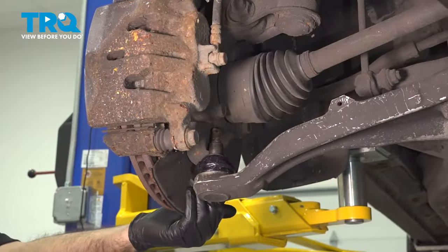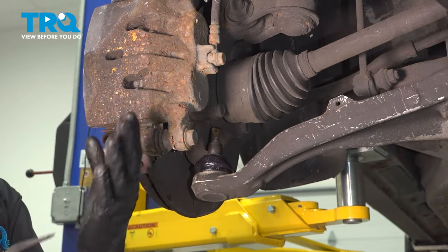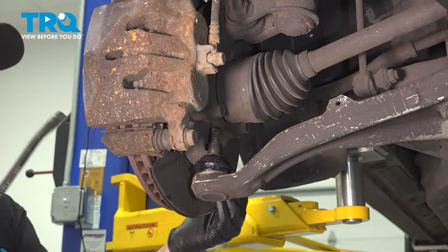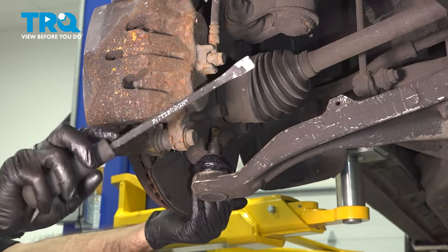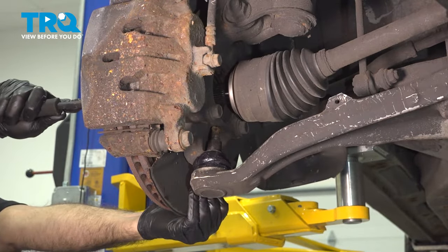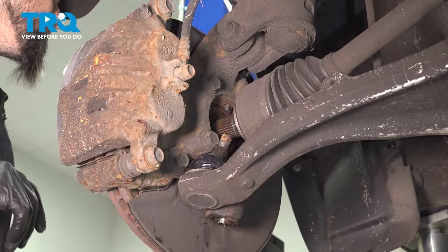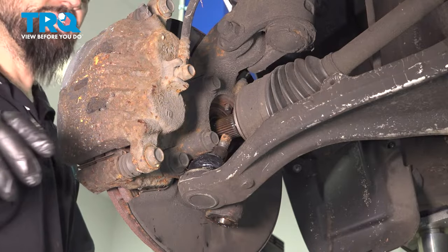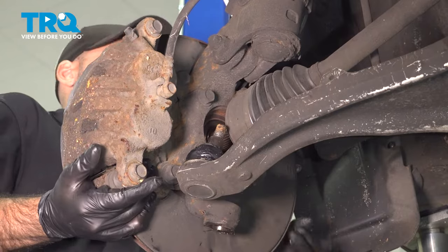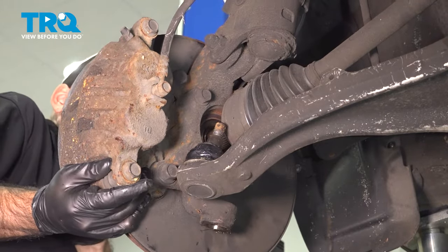All right, so now at this point, we need to pull our knuckle assembly away and push the CV axle out of the knuckle. So with one side, we're gonna use just a small pry bar and push on the knuckle, or push on the CV while we pull the knuckle. So we're going to continue to work that CV axle shaft out of the knuckle. We're going to get as much play as we can on that knuckle and push the axle shaft out.